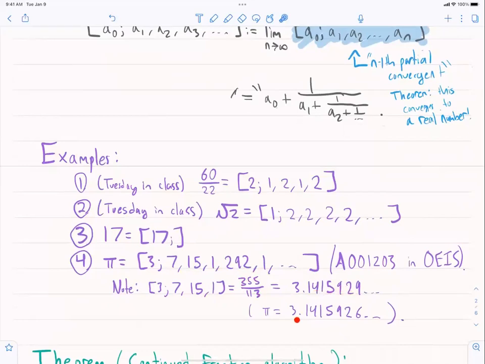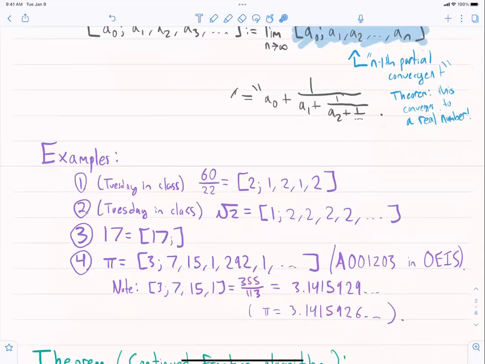And that's a pretty good approximation of pi, actually. So pi is 3.1415926 and so on. So these agree on the first 6 digits after the decimal place, which is pretty impressive because this is just a quotient of 2 3-digit numbers. Whereas if you think about what this decimal expansion means, if you went out to this point, that'd be the quotient of a 7-digit number by a 7-digit number. Okay, so somehow this is a lot better.